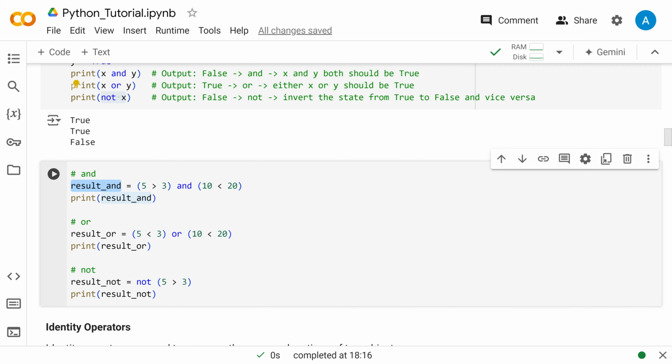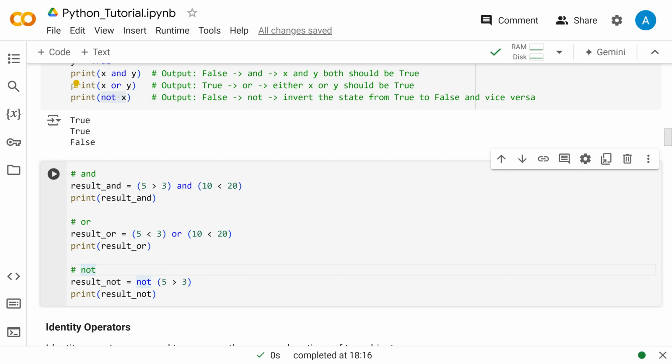In the same way, 5 is less than 3 or 10 is less than 20. 5 is not less than 3, so this will be false, and 10 is less than 20, this is true. One of them should be true. The first one is false, but the second one is true, so the result will be true.